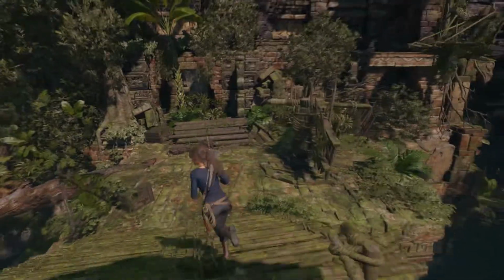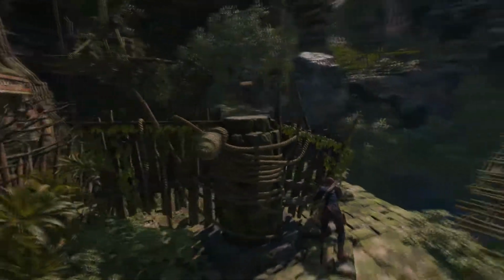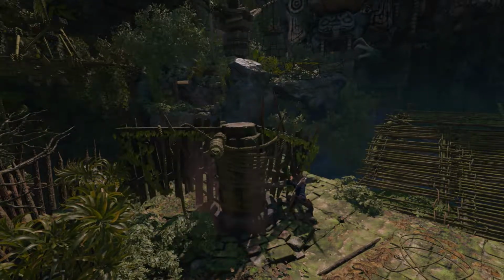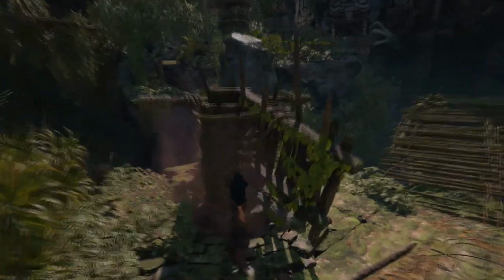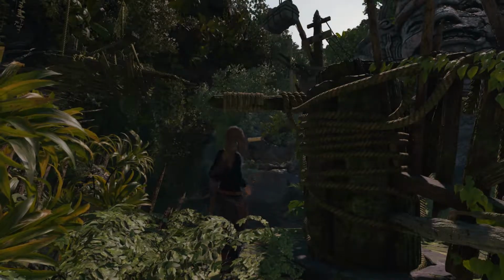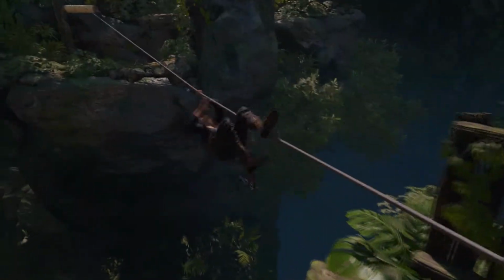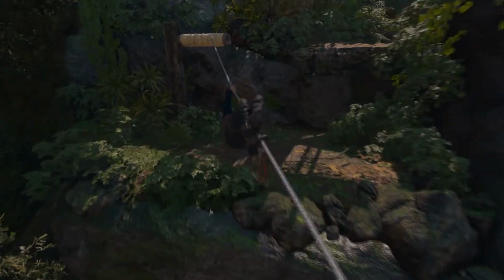Oh, okay. I guess I should do something here first. And then tie this to that. Excellent. No climbable surfaces below this platform. That means this rope will be intact.